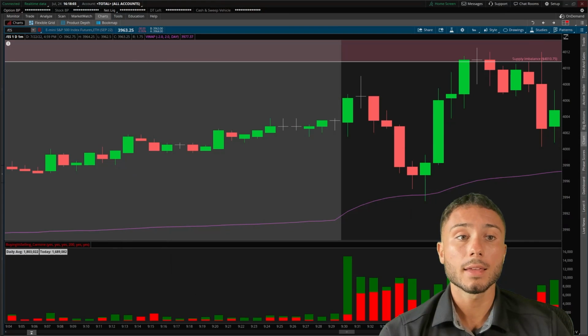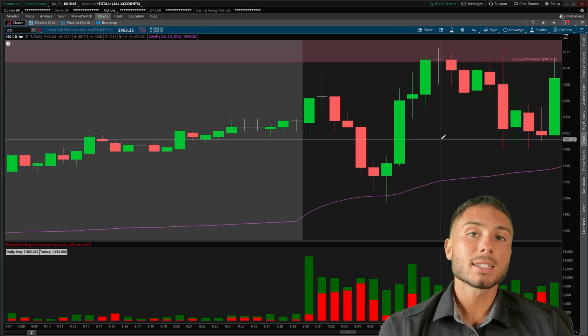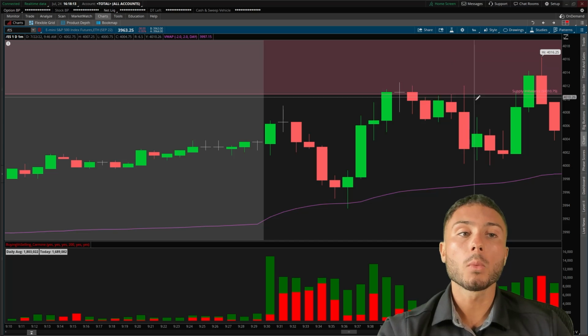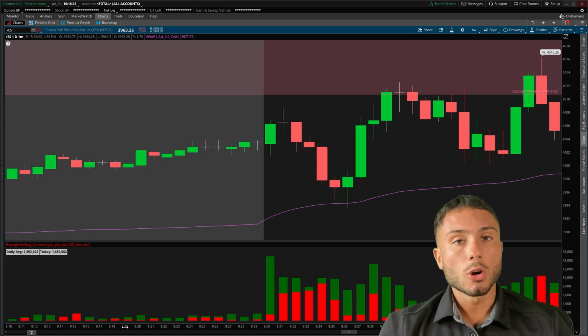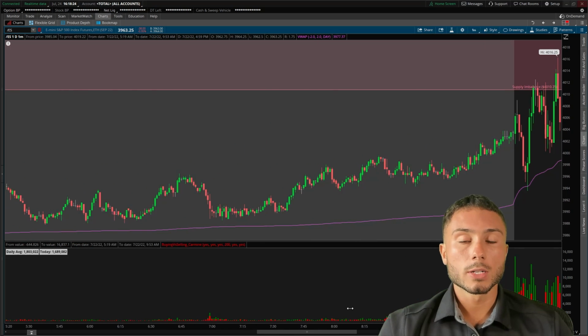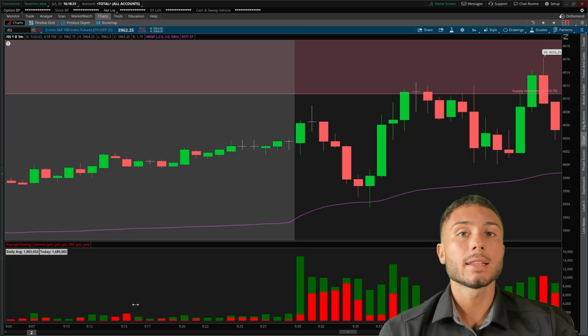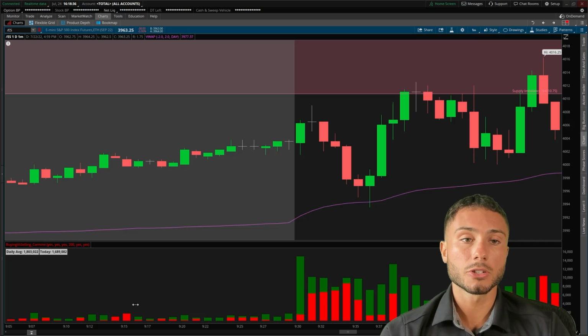Now, with this in mind, we broke above the high. And if I did have my stop loss at the high, which was the proper move in this example, I would have got stopped out right here. No doubt about it, I would have exited the trade, and it would have been a losing one. It's going to bring me into my next point. However, with this setup, and I don't recommend this for beginner traders, my stop loss was not based off of a level. It was more based off of how price was going to react inside of this supply zone, due to high conviction in the zone.